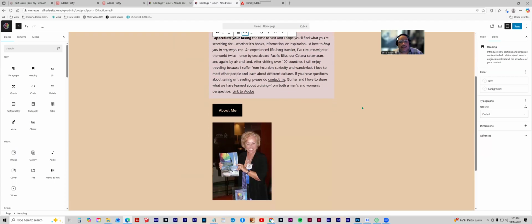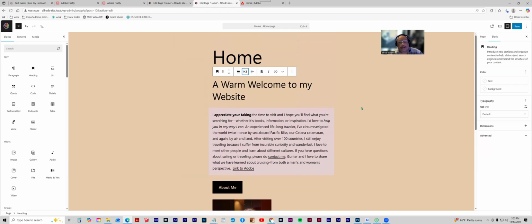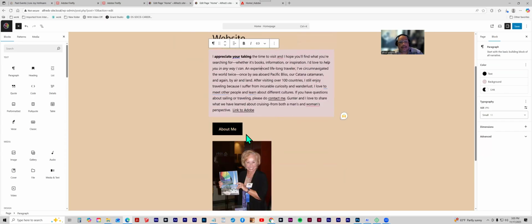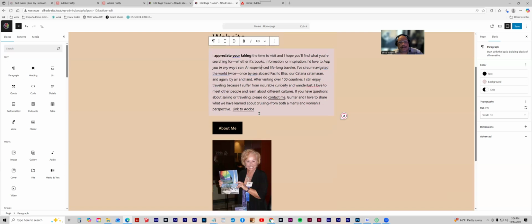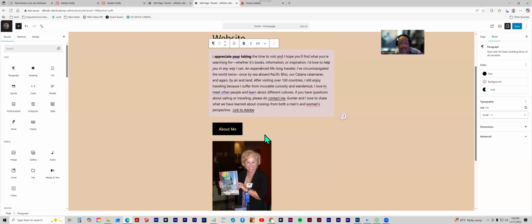Okay, so what we did here is we just did a little bit of work with the Gutenberg page editor. We learned how to insert text, how to insert a heading, how to conform our paragraph of text, how to create a button, how to insert an image, and how to create some hyperlinks. And that's a good start. Now we'll come back and add more and go into a deep dive on each one of the sections. We'll work with 2 or 3 different elements from each one of the sections.